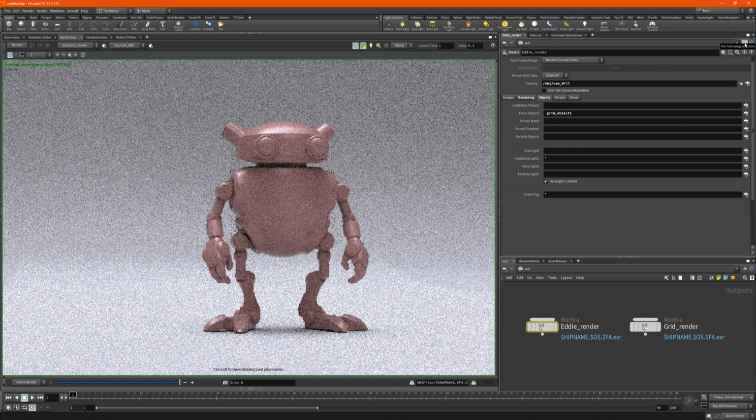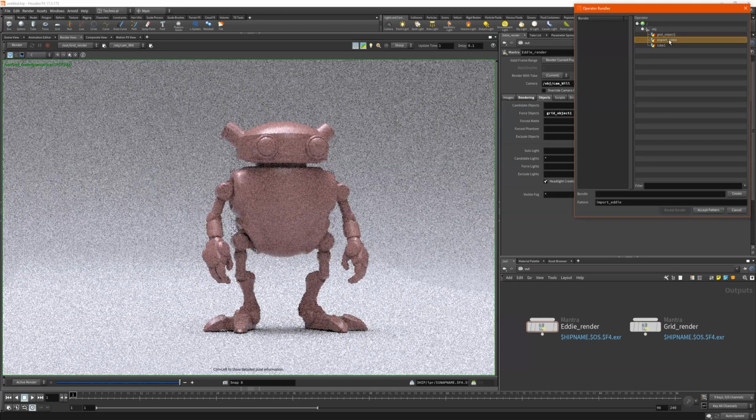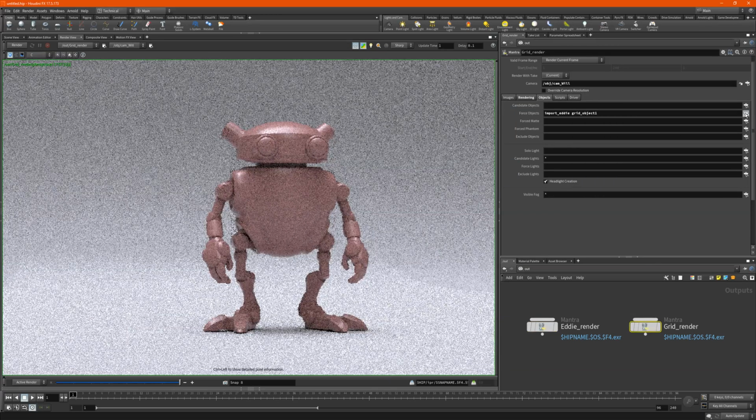If you click on this, it'll pin the parameters, right? So if I select this, we see this is the eddy render. If I select this, it's the grid render. If I click on this and hold this, no matter what I select, this window stays here. So it does that automatically sometimes. I don't know why, but it kind of messed things up a little bit, but it's all good. It didn't mess things up too bad because I can just go back here, click on this, get eddy, click on this, and then just get the grid.